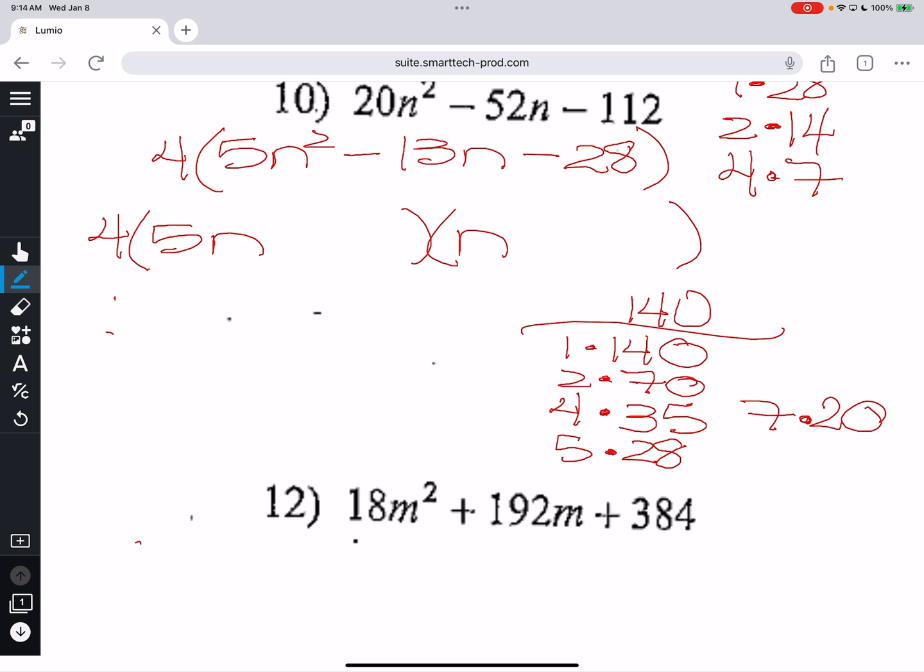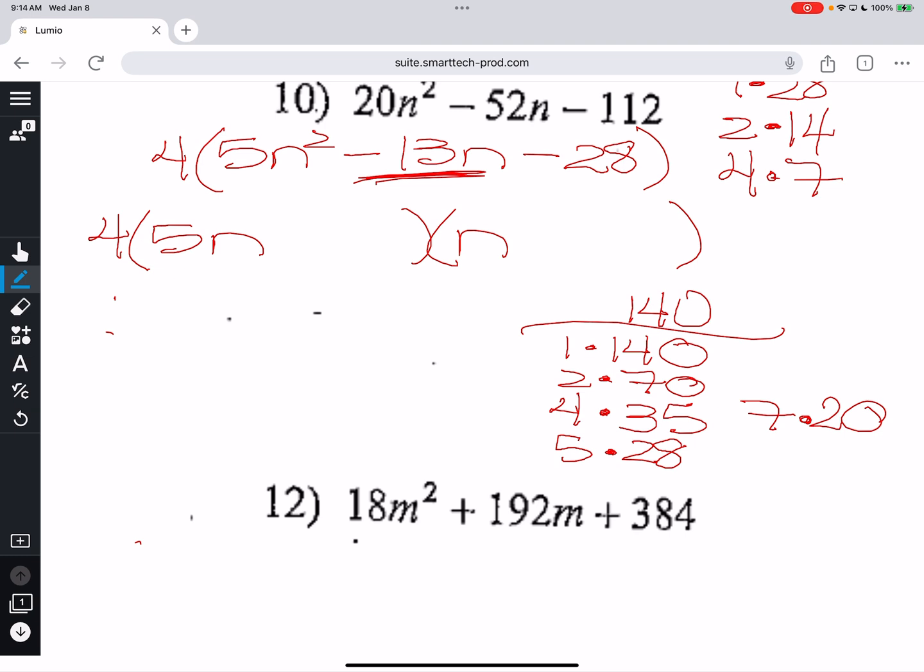Well, you know how we got 140? Take the lead, the 5, and multiply it by the last. That's why you just stick to the regular ones. The bottoms up: you got 5 times 28 is 140. So I'm listing the factors of 140, but I'm subtracting them each time to get to 13, because I need 13. If they don't work, then I'll throw them out.